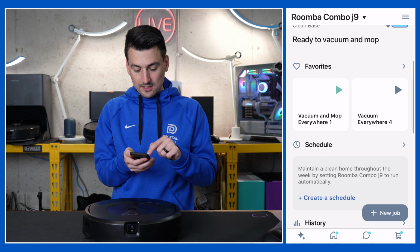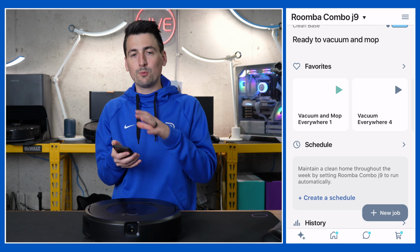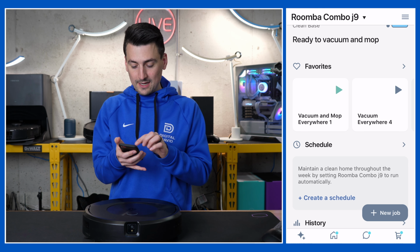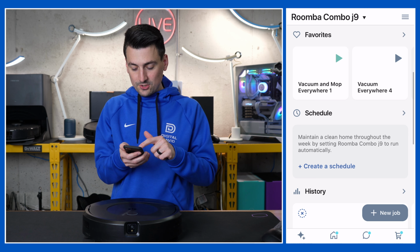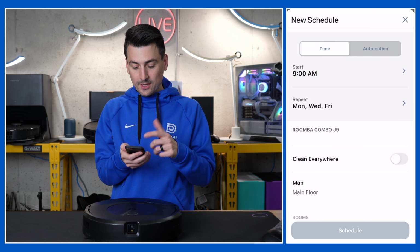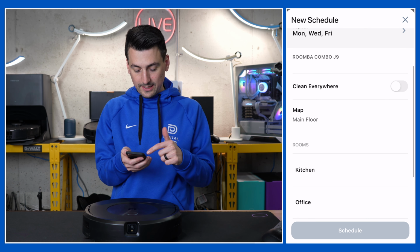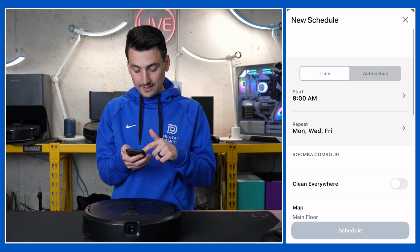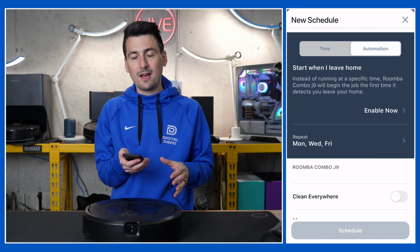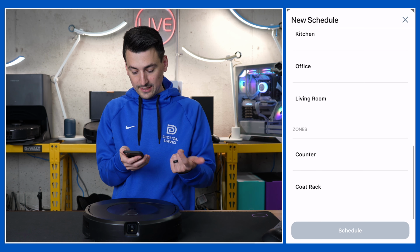Moving right along, next up you'll see we have our favorite section here, so we can save our favorite cleans. Maybe you always want to do a certain zone clean, a couple of rooms, things like that. You can organize and arrange that right there. Next you'll see scheduling options, so we have the ability to set a schedule. You can choose time, which days of the week you want it to repeat, how you want it to clean everywhere, you get the idea. So you can do that. We also have an automation schedule, so you're not choosing by time. It's just smart enough to sense when you've left the house and it'll start cleaning for you.